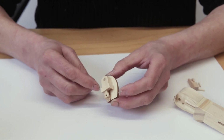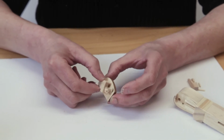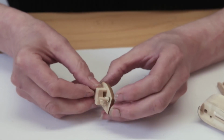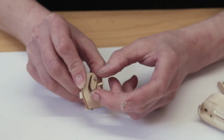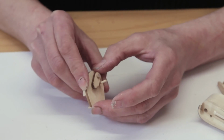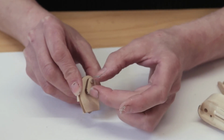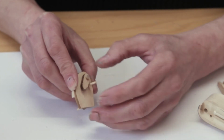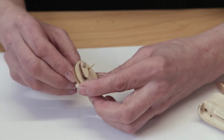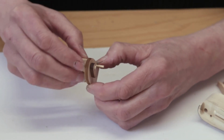Right, section 62C, you've just placed this arm here, and I just want to talk to you about this tab here. The positioning of it's quite important, but it is just a matter of playing around. If you just push this part on with no glue, it's quite a tight fit, so it will stay in place where you put it. Must be nice and loose, a good millimetre gap.